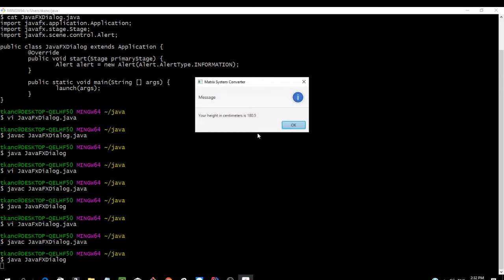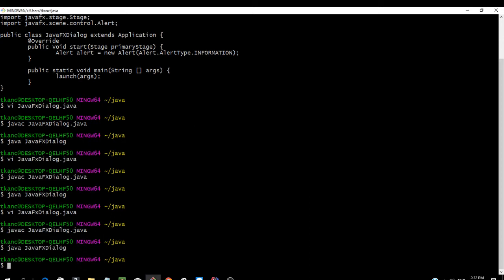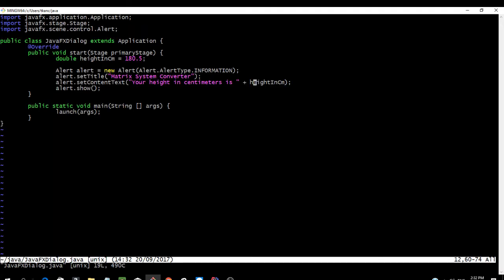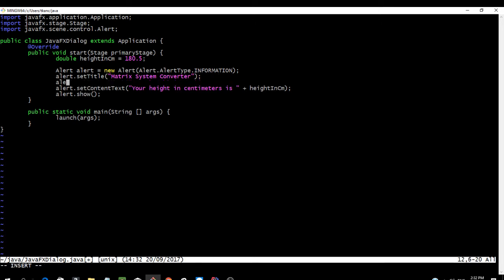So we're going to recompile this and rerun this program. Your height in centimeters is, okay. Now we could change the header text, right? So how do we change the header text again? Go to alert, right? That's the method. Alert represents that alert box that we see. Set header text. By default it says message, and if you don't want that, you can just change the message.